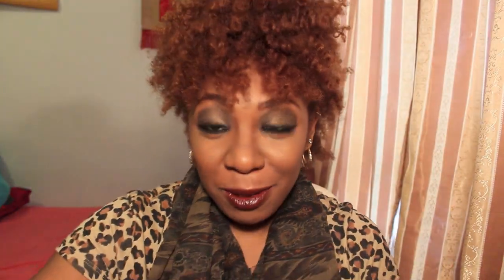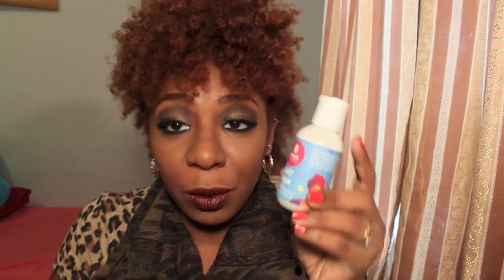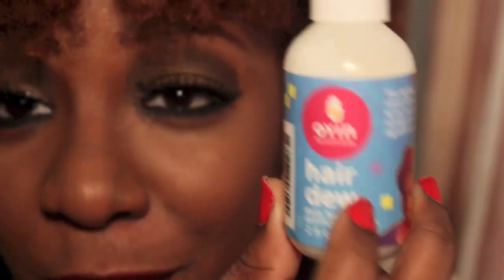When I opened it I was like, where's the rest of the stuff? I was really shocked at what came — the box is extremely light and I thought maybe some products were left out. Moving on, this is the Oyin Handmade Hair Dew, a daily hair quenching lotion. You're probably thinking this is a full-size sample, but actually no — this is a mini size sample. The company is called Oyin Handmade, and you can buy their minis so you won't waste too much money if you find you don't like it.